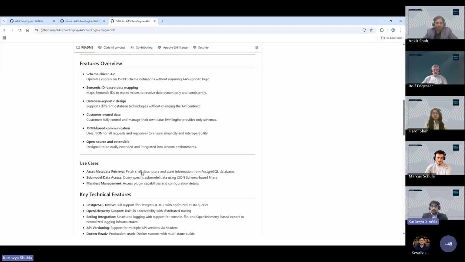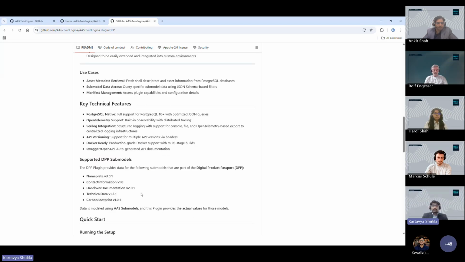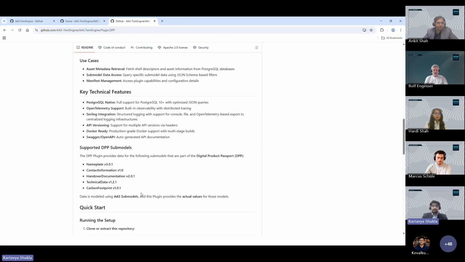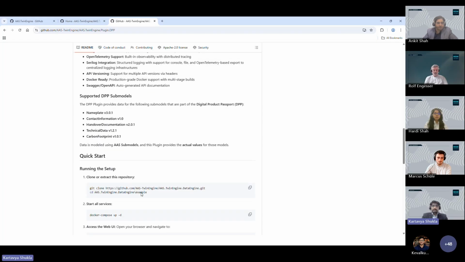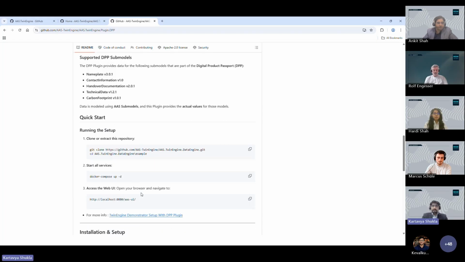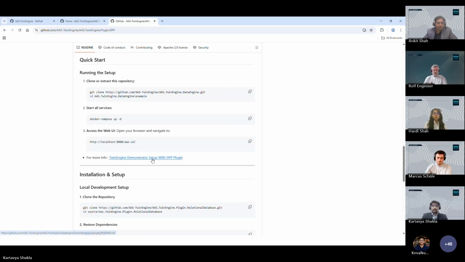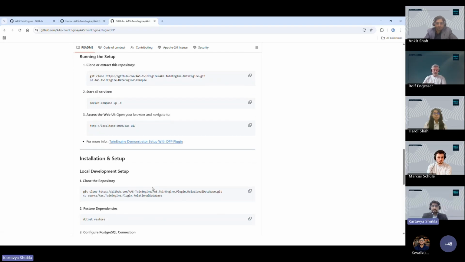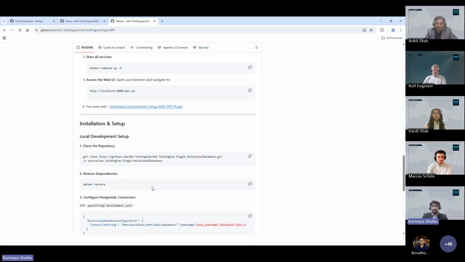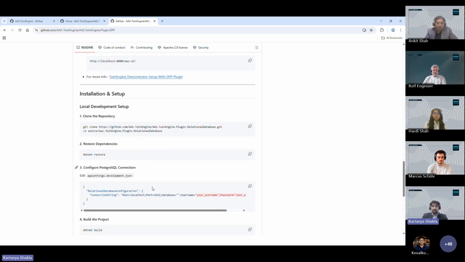And what are the DPP submodels that are supported by this plugin at the moment? Starting with nameplate, contact information, handover documentation, technical data, and carbon footprint. These are the submodels supported by this plugin. Again, you'll see the quick start guide, some Git commands for contributors, installation and setup, and local development setup, with commands related to that.